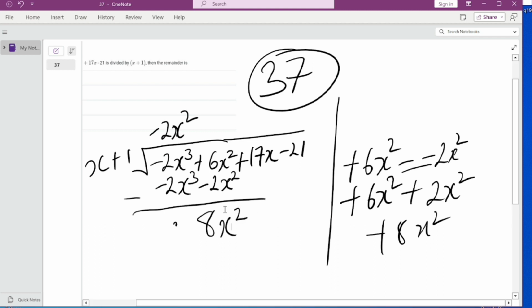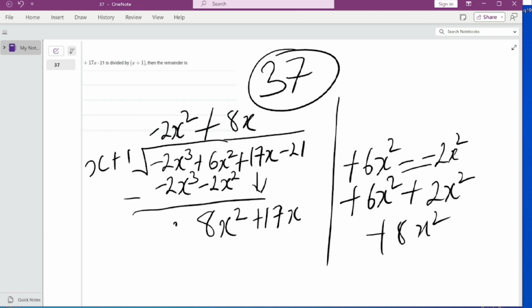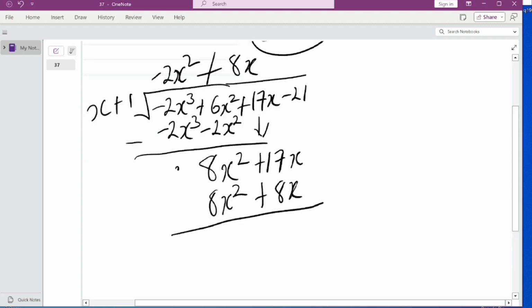We'll take the 8x squared too and take the x. What are we going to multiply by x to give us 8x squared? In 8x squared we have 8 times x times x, that's 2 x's. So if we take one of the x to represent this x, then you'll be left with 8x. So we'll add plus 8x, and before that we have to drag down this plus 17x, so we can have two values while we're solving. So we have plus 8x times x will give us 8x squared. Then 8x times 1 will give us 8x.